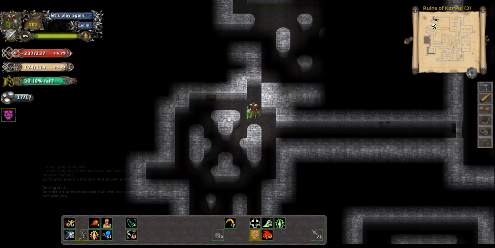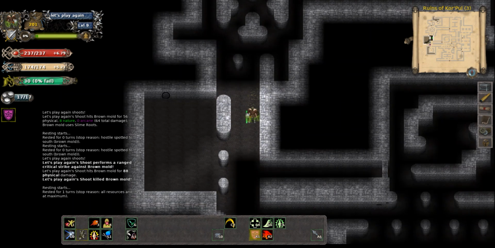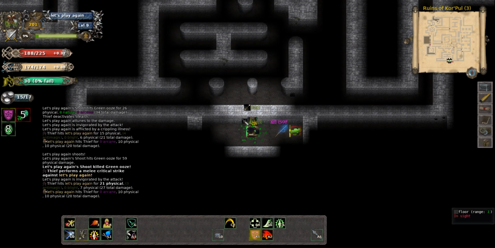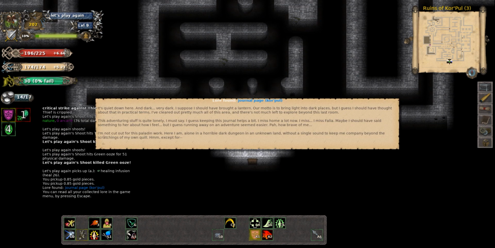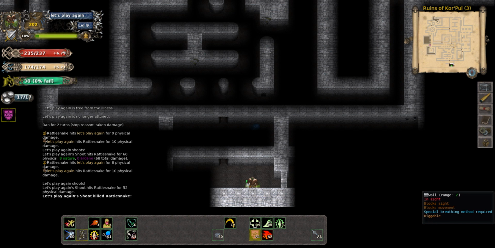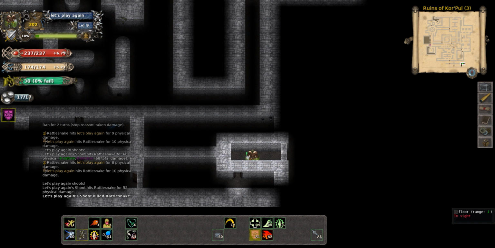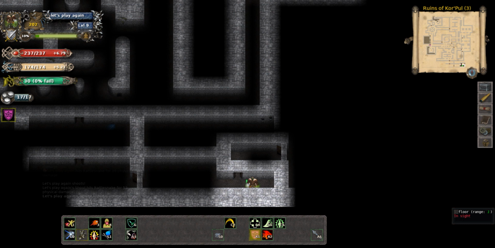Okay, I think that's about it. Or not. Okay. So down here we will find the shade. He should be... I don't know, this might be the alternate one. I think he's either on this side or the other side. We're gonna Argo him, and just wait till something comes into our line of sight here.